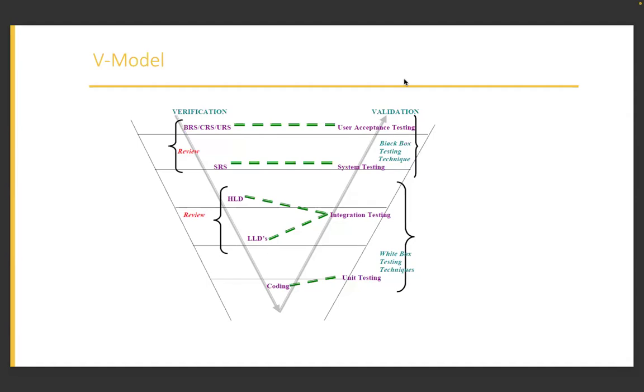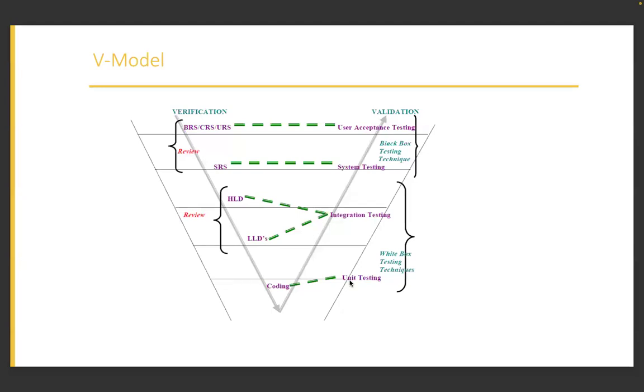Okay. To understand a little bit about white box and black box, we will talk about that in a later session. But right now, unit testing, integration testing, system testing, and UAT are the four major pillars of validation, guys. Okay. We have a lot of other types of testing, which are obviously part of all these four testing types, done under each one of them. Okay. So this is about the V model.